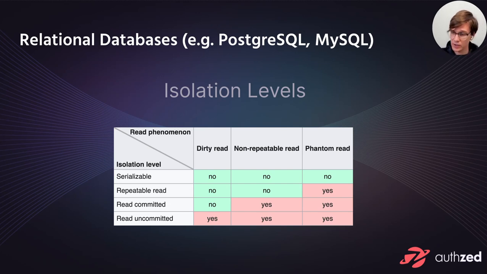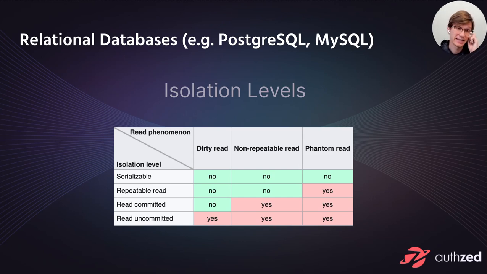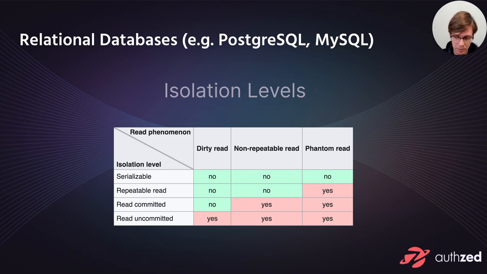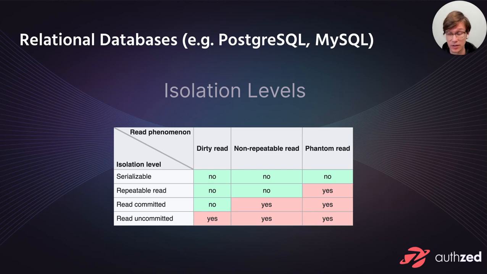Isolation levels are defined at the table layer and dictate the consistency of data you're working with. Dirty reads occur when you read data from another transaction that hasn't been committed yet — you'll see uncommitted changes. Unless you explicitly choose read uncommitted, this is unlikely to happen. This also eliminates benefits from MVCC — multi-version concurrency control — which most relational databases use. So dirty reads are super atypical unless you're working with a non-MVCC database.